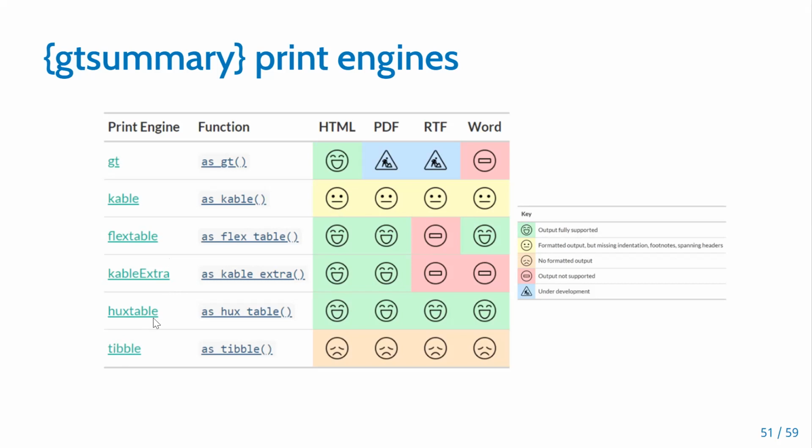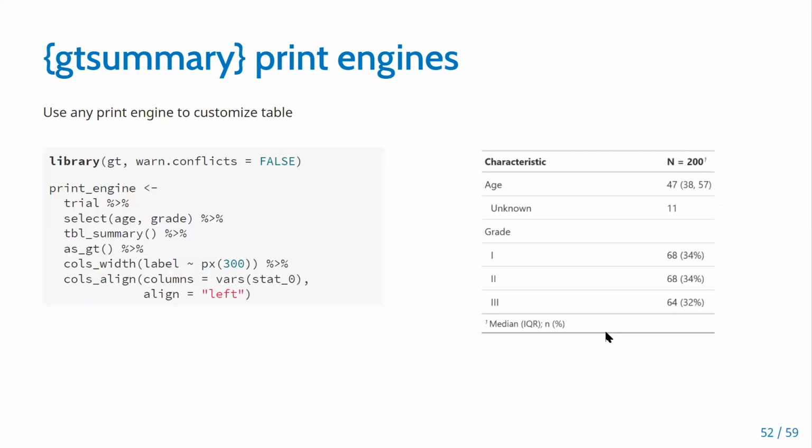Huxtable is great if you need the raw LaTeX code for your tables. I will often use the as_hux_table function to convert my gtsummary table into a huxtable, and then use the as_latex or to_latex function just to save the raw LaTeX code for a table. And then later I will insert it into my LaTeX document, and I never, ever, ever have to create tables in LaTeX, which is, if you've ever done it, the worst thing ever.